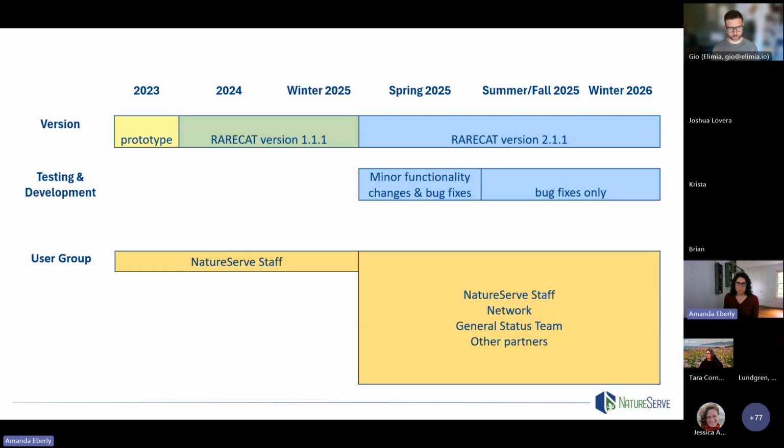So, moving forward into the fall and winter, we're going to continue working on fixing bugs, but really the incorporation of new functionality is on hold for the time being.